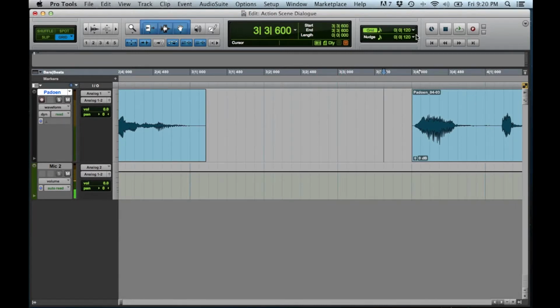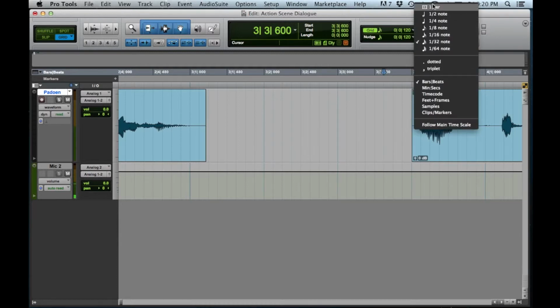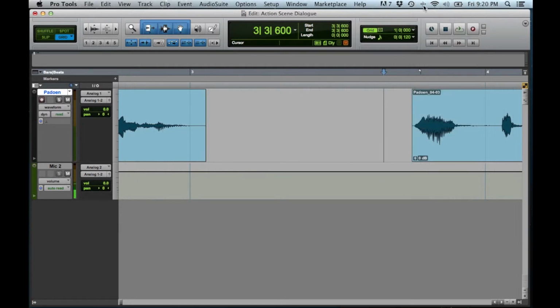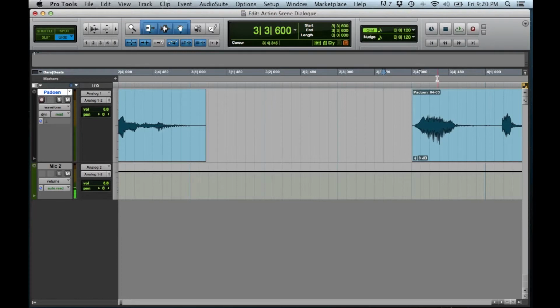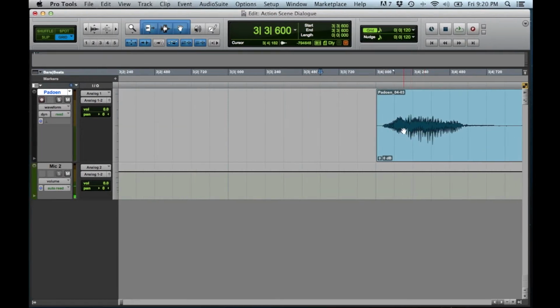And my grid, you can adjust grid values by this little arrow pointing down, and you can change it to whatever, whole notes. And let me go down to 30-second notes to do this. Now, I want to create a quick fade here. So I select the region, select the bigger one, and just hit F. That creates that fade there.